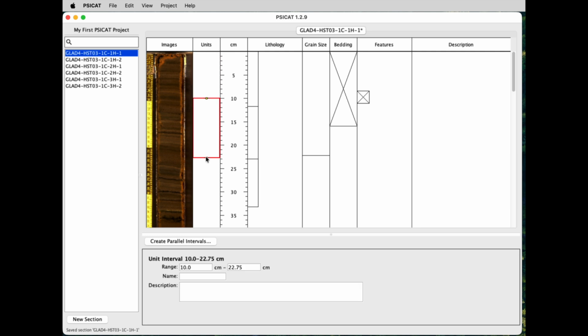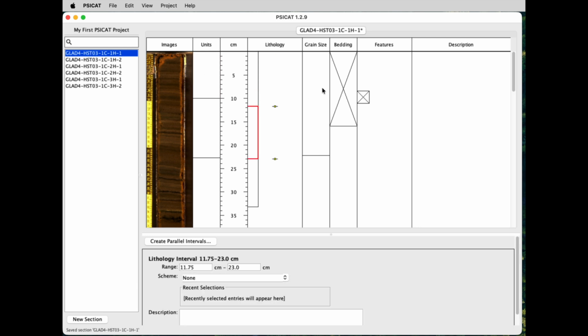Once an object is created, clicking in the bounds of that object will select that object. The selected object is always highlighted in red, so currently this unit is selected. If I click here, now that unit is selected, and so on. So clicking selects, but if I see a darkened region like now, this will create a new thing.